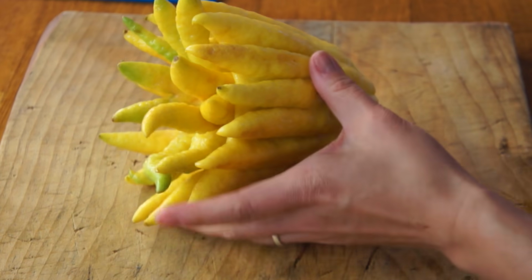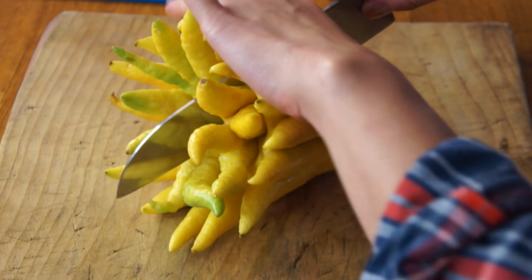Because this is mostly pith and skin, which is very aromatic and doesn't really contain any juice, the most common practice of using this is to candy it, or to infuse things like vodka, or to make something like limoncello. Today I'm going to taste it, and then I'm going to make a little recipe. I'm going to try candying it. So I'm going to cut it in half so you guys can see what it looks like in the middle.